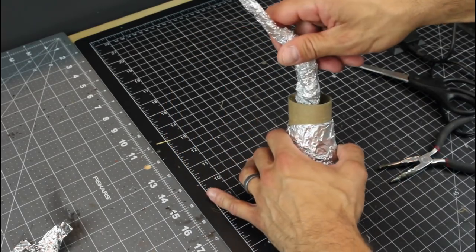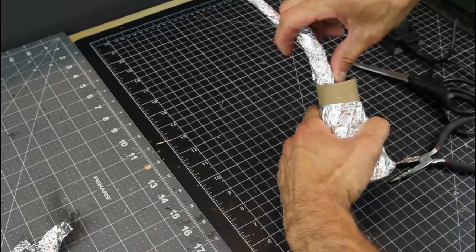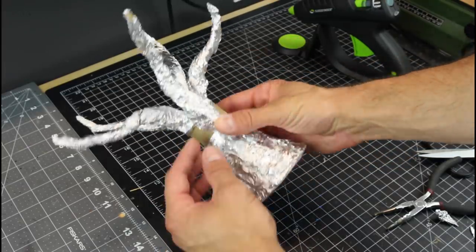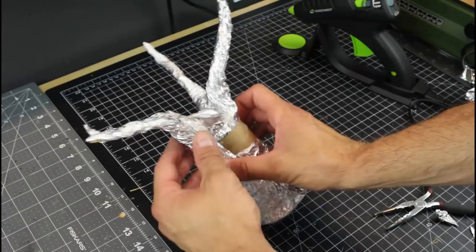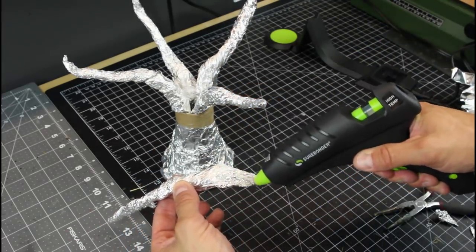And we're gonna take all these trunks, or most of them, and we're gonna place them right on top of the toilet paper roll, or the paper towel roll. Now, we don't want all of these sticking right out of the top. That would look like some kind of monster. Giving me a good idea there. Maybe I'll make something like that in the future. Add some fangs to the middle of that right there.